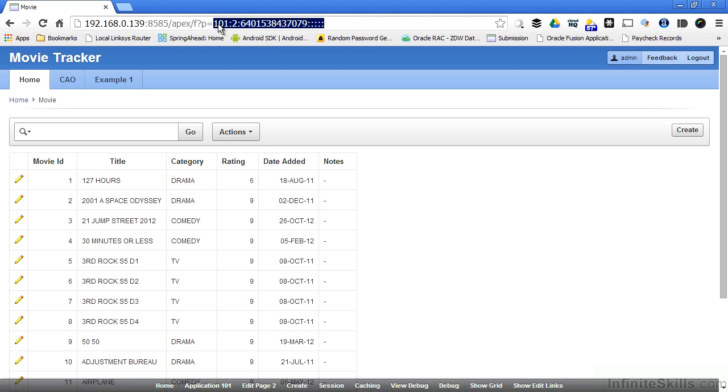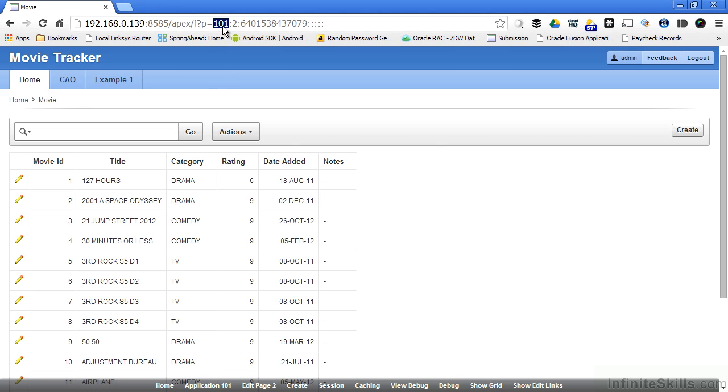Oracle Application Express application. The main internal procedure that Oracle Application Express uses to display its pages is a procedure called F. The question mark signifies that parameters are going to be passed to procedure F inside of my Apex environment. The p= lists all of the parameters that are going to be used for this particular procedure. The parameters are separated by colons. Each one of the parameters that gets passed to the F procedure is going to tell us a little bit about our application. The first parameter is the application ID.